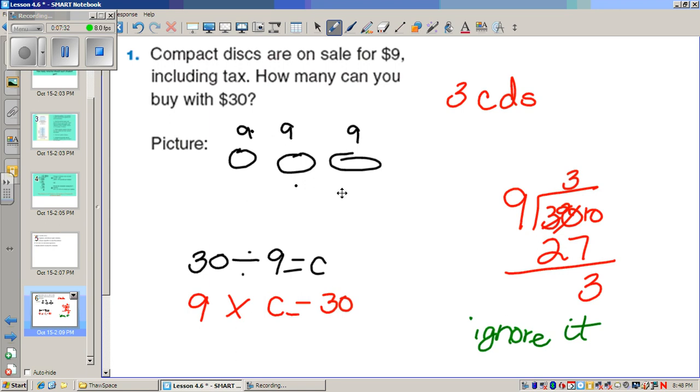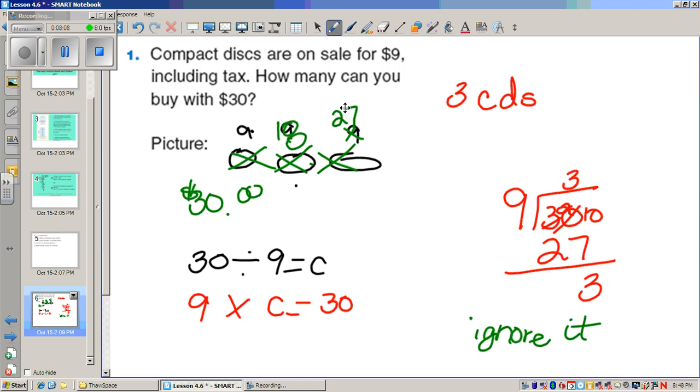Now, my picture up here, you can draw your picture in many different ways. You know, I have $30, and I could have drawn $30 here too. To represent, I could make dollar bills, whatever works the easiest for you. And I drew CDs, and I could have kept going just to make sure we knew what each cost. And I could have done it like this too. I could have put 18 here because 2 were 18, and I could have done 3 at 27. So that would have worked too. All different ways to look at it.